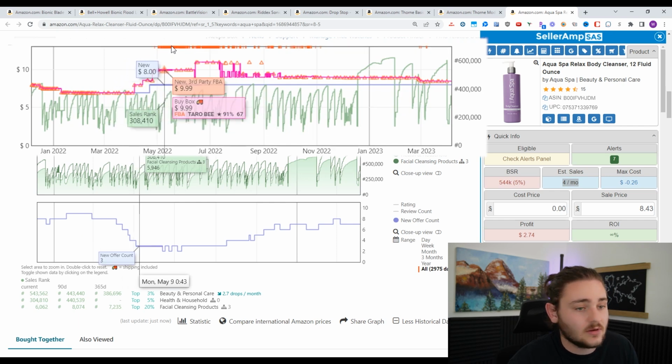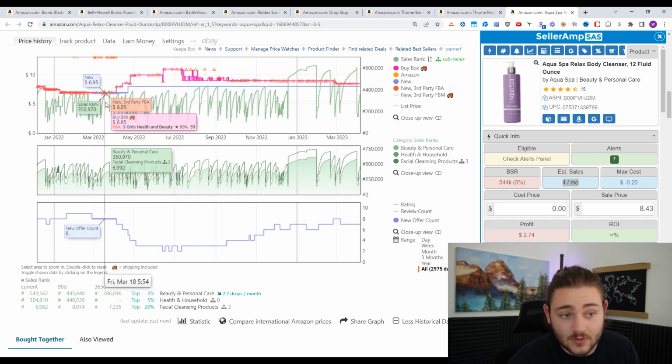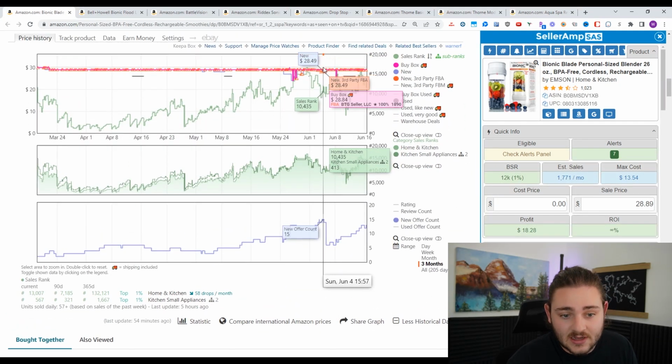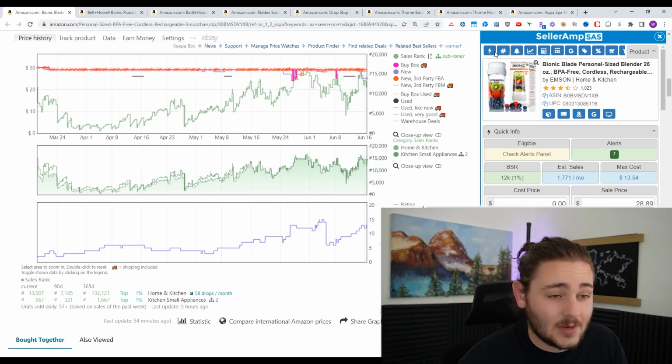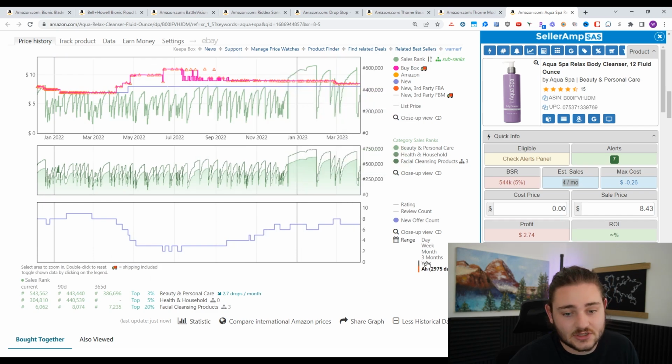So it goes to all these different sellers here, which makes sense because the sellers are decreasing. The other one, the sellers were decreasing, right? Something like this, we could see the sellers were decreasing, but no one else is getting a buy box. So that tells me that it's not necessarily going to be sales. It's just going to be people getting kicked off. This one looks like sales, and it's not necessarily just people getting kicked off.